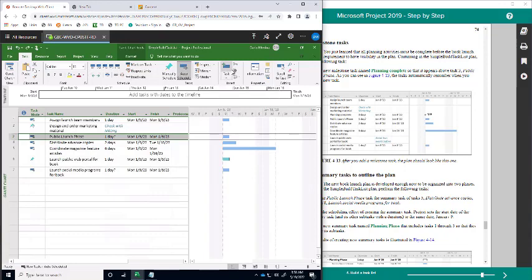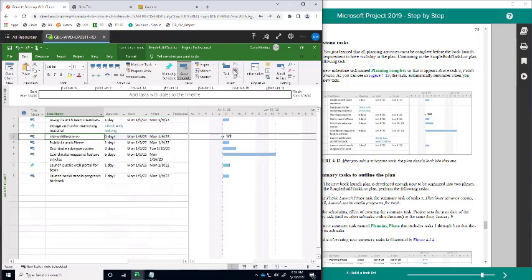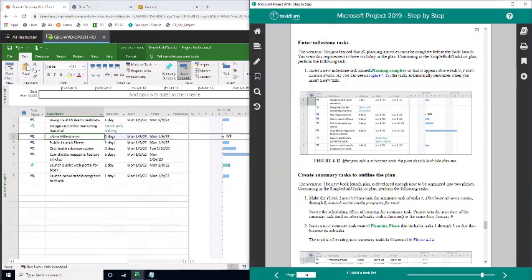Okay, you have to select this one, the little diamond here, and then you do insert milestone, and notice what will happen on the left side of your screen. It will add one row with a duration of 0 days. Now there's a milestone here, but the default is new milestone, but the step is telling us to change it to planning complete. I don't know if this will work.